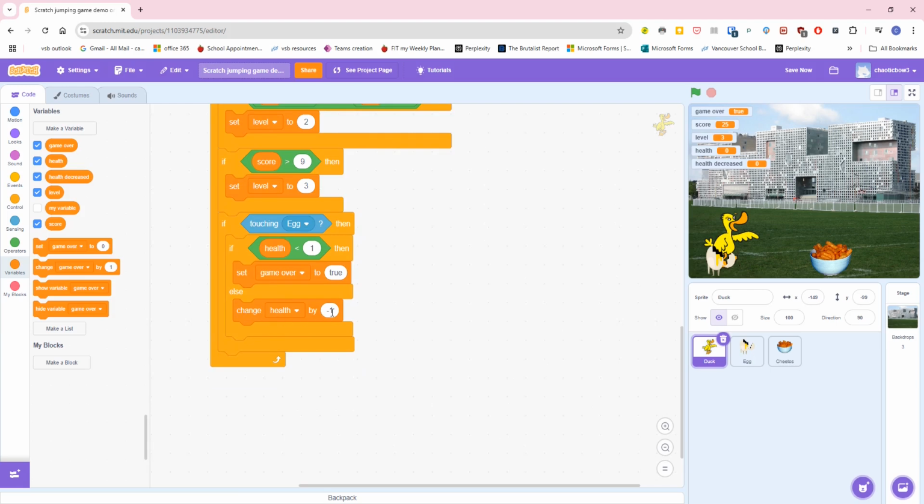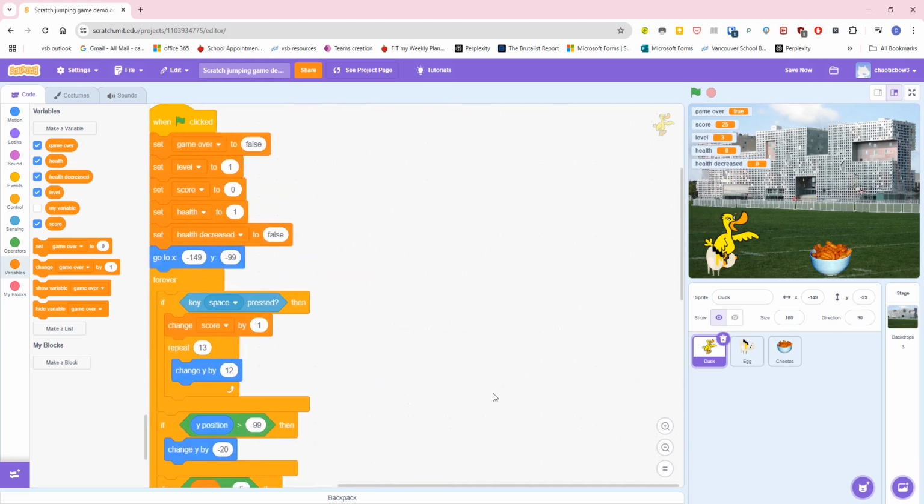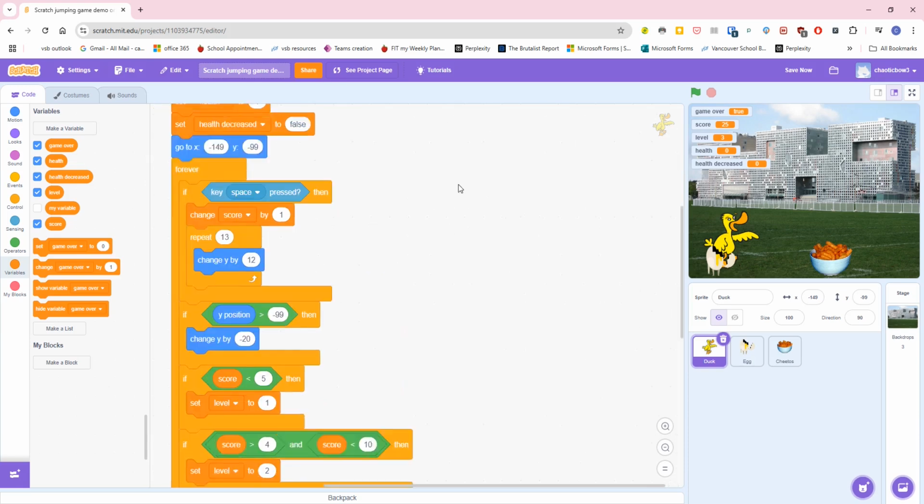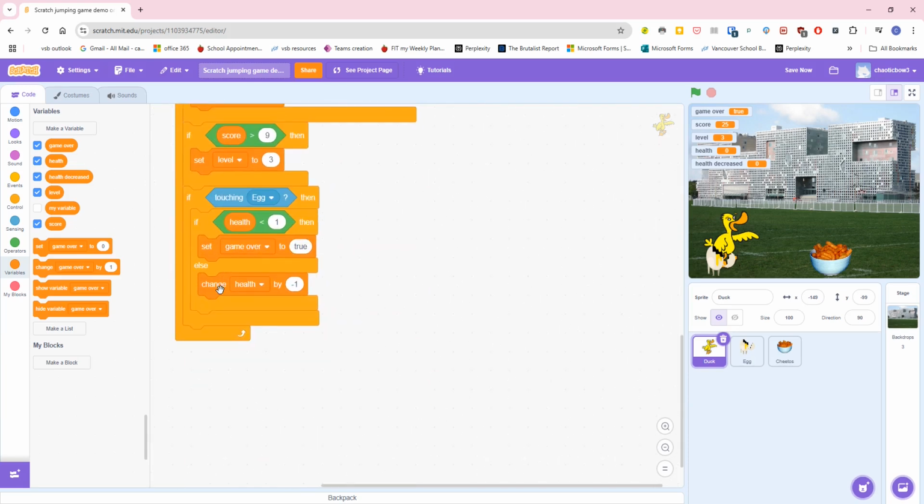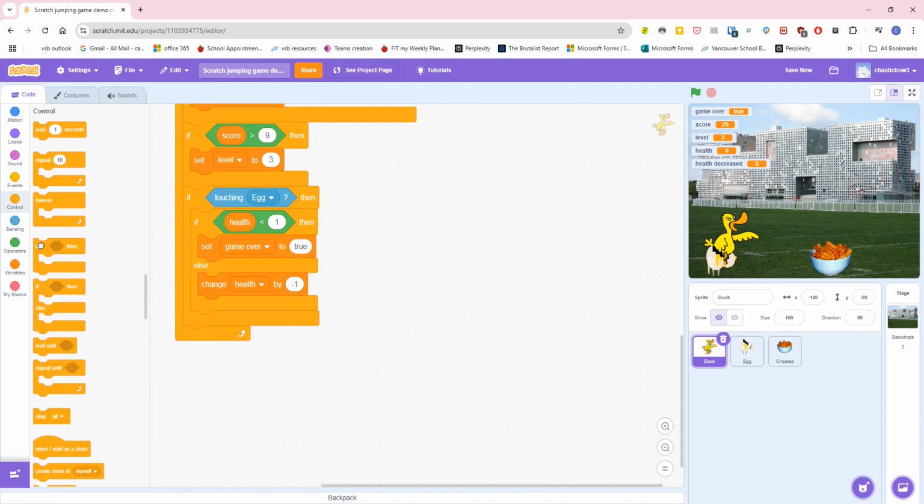and change health by -1. I'm only going to do that if my health decreased is false, this variable that I just created. Okay, so I'm going to put an if, and I'm just going to put it right in here. Yeah, I guess like this, around the change health by -1.